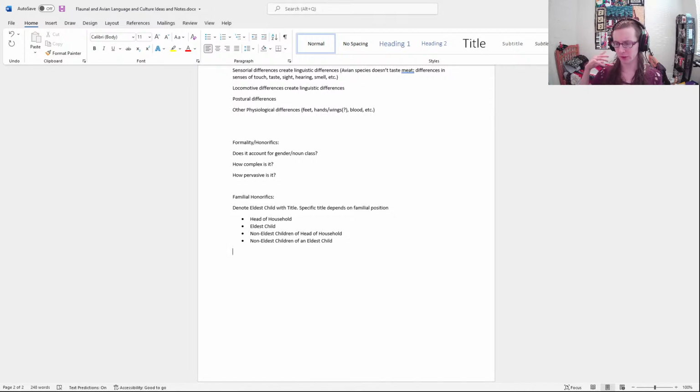So we know that eldest children are seen as favored in this society, just because they have the head of household and the primary inheritance rights. Flaunal creatures stay with their families essentially for life, unless they move to start a new household and claim their own. Let's see, carrying on. Other things would be, what terms would you use for, how do they view age differentials and generation differentials, and how do they respect those? So like, is youth favored? Is age favored? I think to some degree age must be favored if they're picking eldest children.